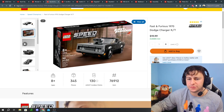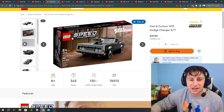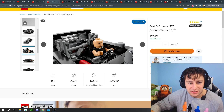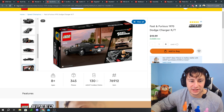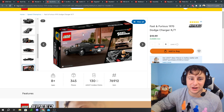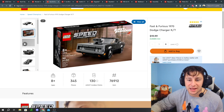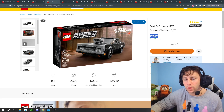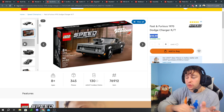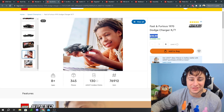Number nine on this list is going to be the Fast and Furious 1970 Dodge Charger RT. It goes without saying — it's Toretto's Dodge Charger and it does come with that minifig as well, so it's very exclusive to the Fast and Furious line. If you're a car enthusiast, you probably love the Fast and Furious franchise. The $20 price point is one of the last holds for Speed Champions at that price, and you can often pick this set up for 20% off retail at around $16 at local stores. But that's not going to last long because this one's going to be flying off the shelves at the end of this year.